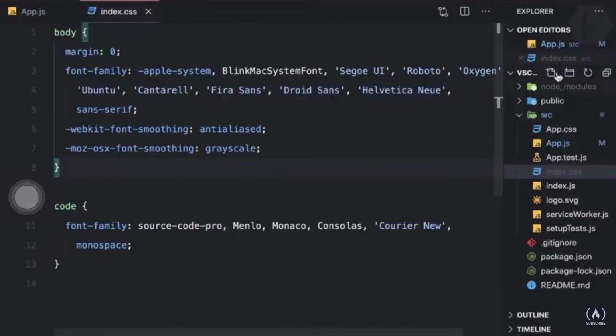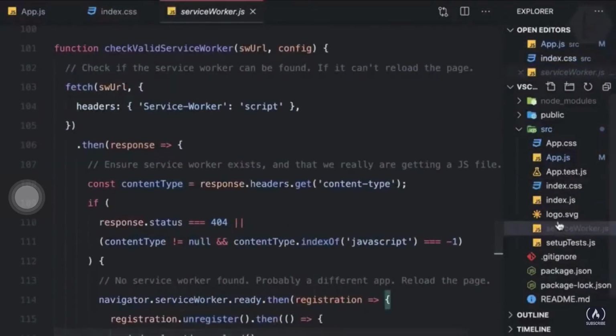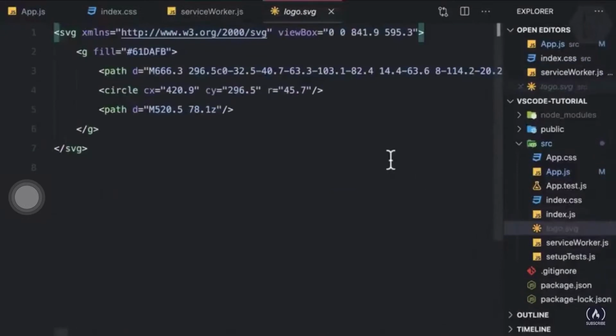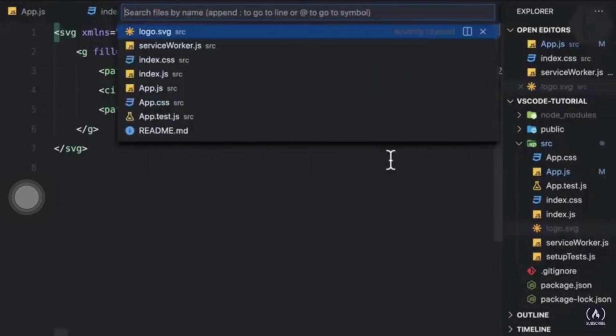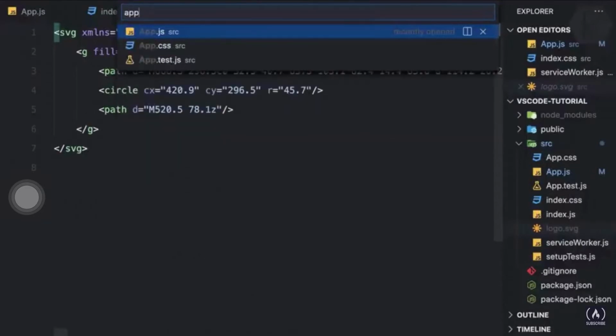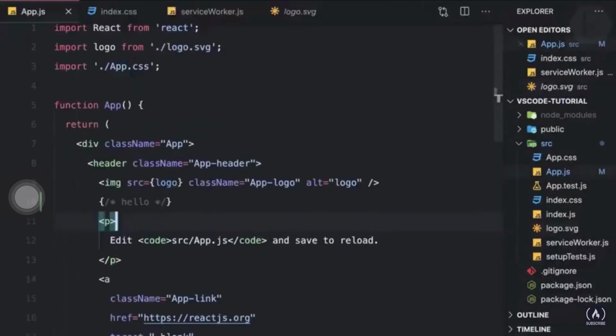But if I save this, it stays in open editors, and I don't want to have this because I know what files I have opened, or if I want to open another file, I can easily open it by using command P. So if I want to open app.js, I can type app, and it is now here. Let's go here, and yeah, you can see it is now there.